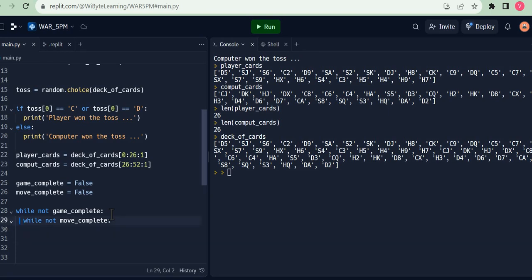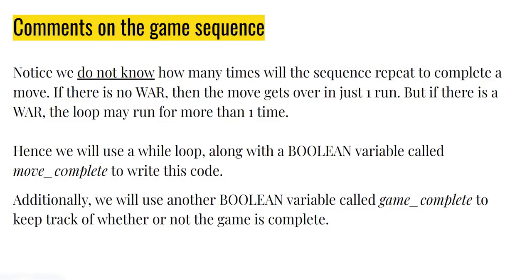Now be very sure and be very clear that this is a nested while, which means the second while is indented with respect to the first one, and that is a loop which is inside the other loop. Now we are going to come back to this and start building this more from this point, but I hope this has been clear. This is interesting. Do think about why we need these two while loops. It's very logical from the way the game is set up.